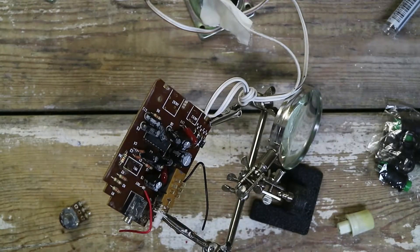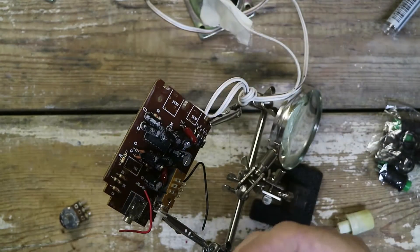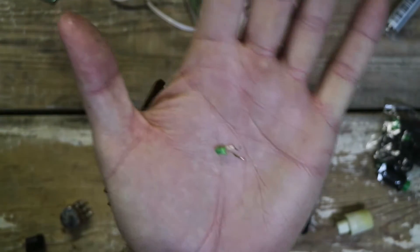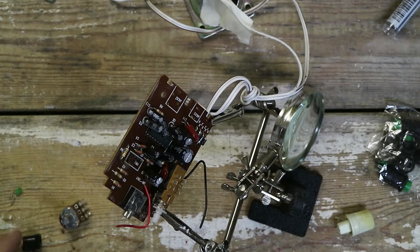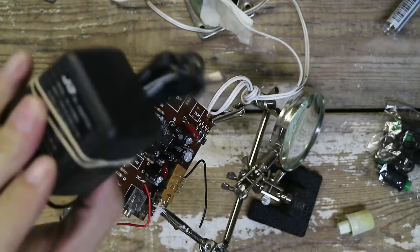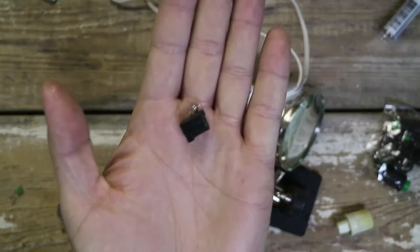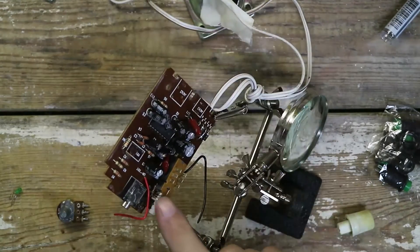I desoldered the power adapter that was back here, so we need to solder some leads to it to run it to a different place. I also desoldered the little green LED which I want to reuse for the power LED. I was going to desolder the switch but I really don't see a reason since I don't want to reuse this switch — because I'm going to be splitting off of the power in to the 5 volt power regulator for the Adafruit, I'm just going to switch the input voltage coming straight out, so this will all just get sealed up in the case with the power switch stuck in the on position.